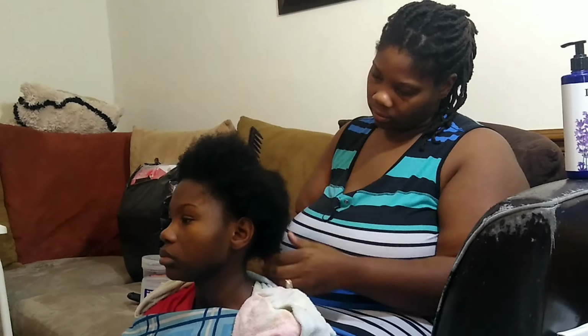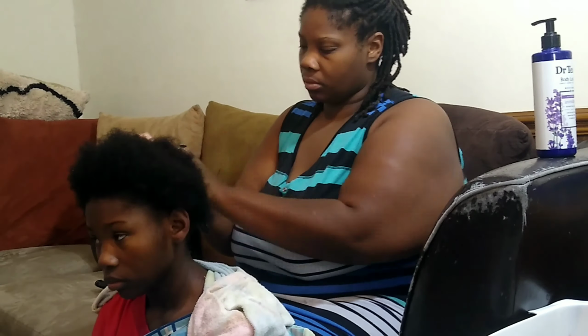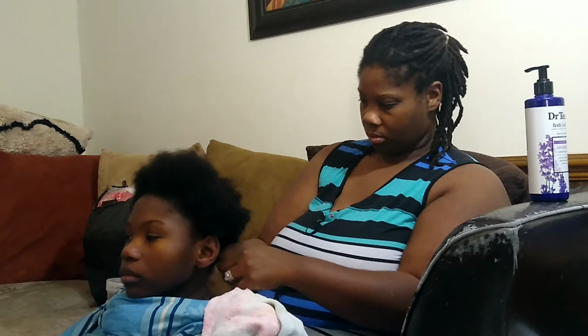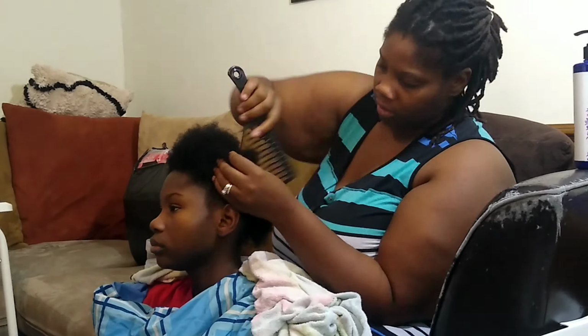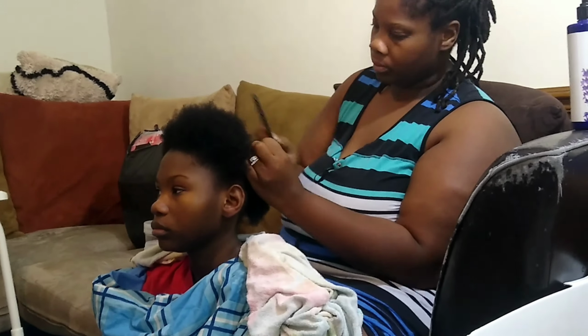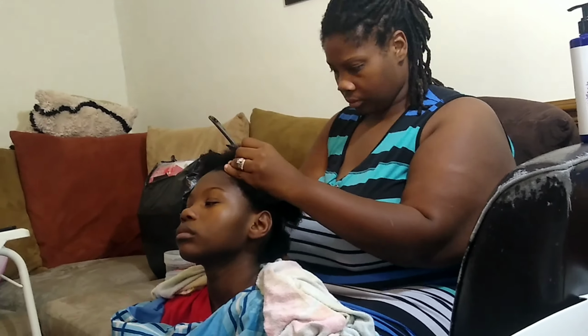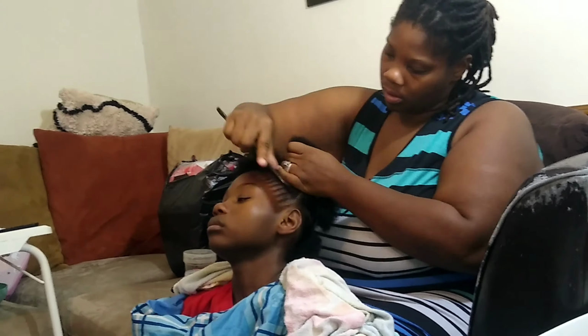I just added in some detangler. I have a detangler spray and a detangler cream that I put on Mimi's hair. Mimi has my type of hair, so if my locks were out, that's how my hair would look. Lots of shrinkage, lots of softness, and it coils upon itself.